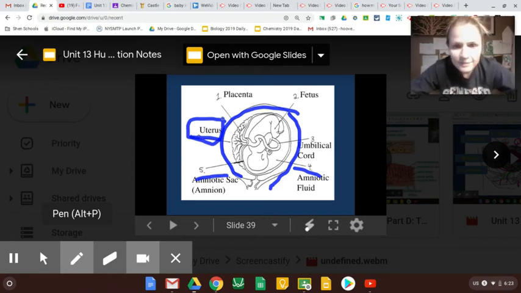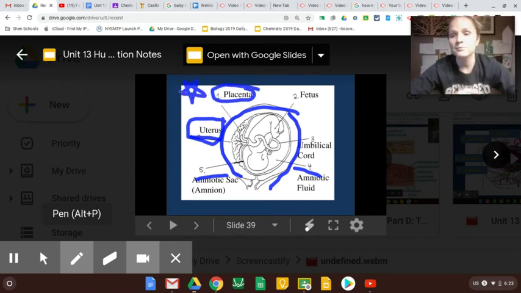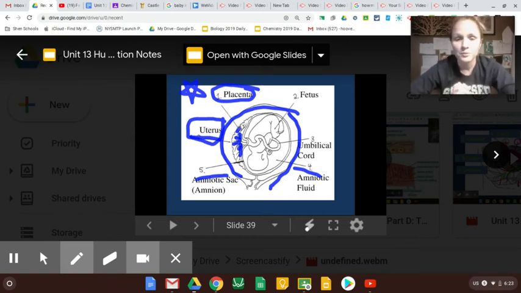Next, their absolute other favorite thing to ask about is the placenta. A lot of people mistakenly think the placenta is for the protection, but that was the amniotic fluid, right? It's squishy water. So the placenta, if you look at it, kind of looks like tree branches. That branching is like blood vessels, like veins and arteries. So why would you want veins and arteries going into your baby? What do our blood, veins, and arteries do? Well, they deliver stuff that we need delivered to us, and take away stuff that we don't want in our cells. So it's going to deliver things from the mom to the baby.